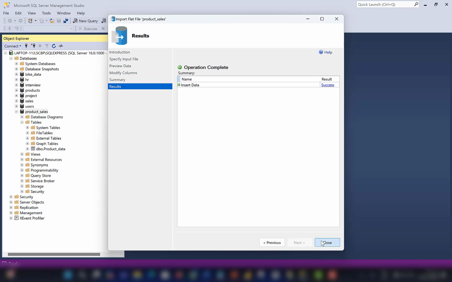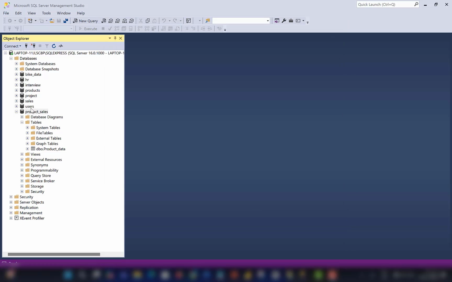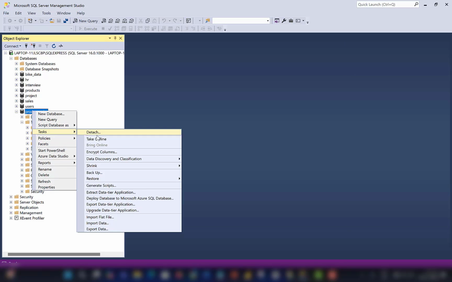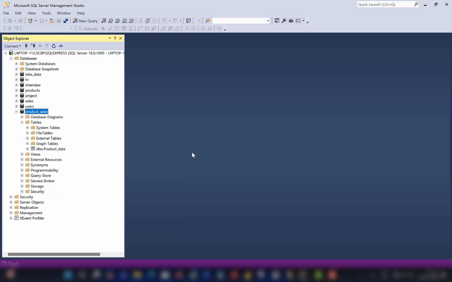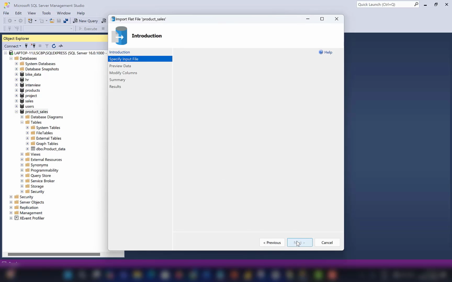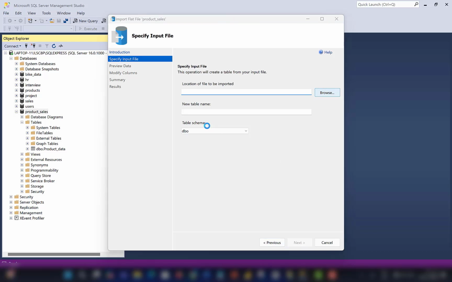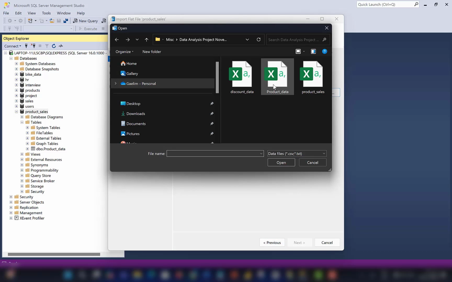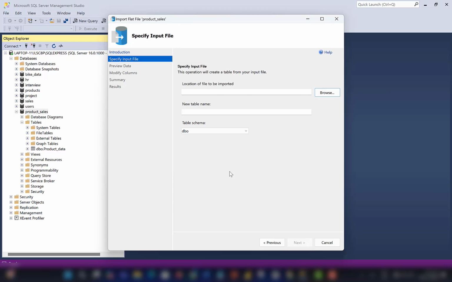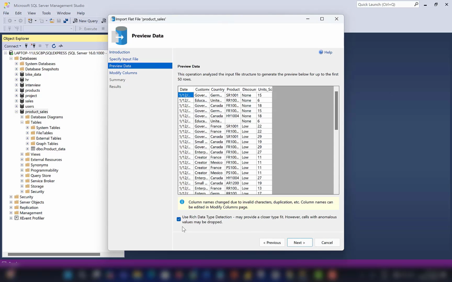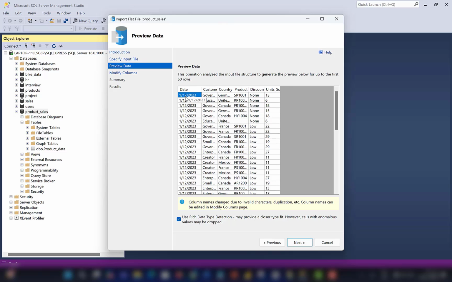Now we need to do our final one. We right click into product sales. We go to tasks, import flat file, and browse. Then what we want to do is get that product sales data. Go to next. Now for this one, I'm concerned about the date because you can see that 12/1 is the correct date there, but we can start it out with the month first.